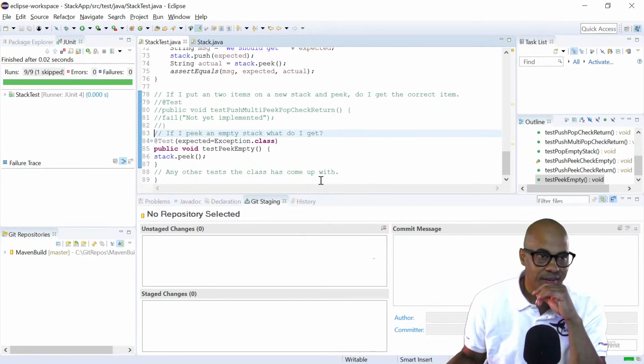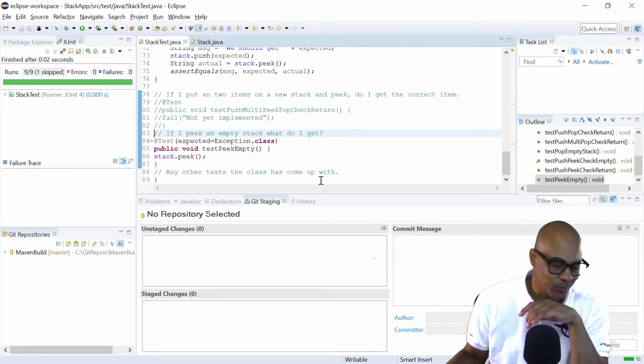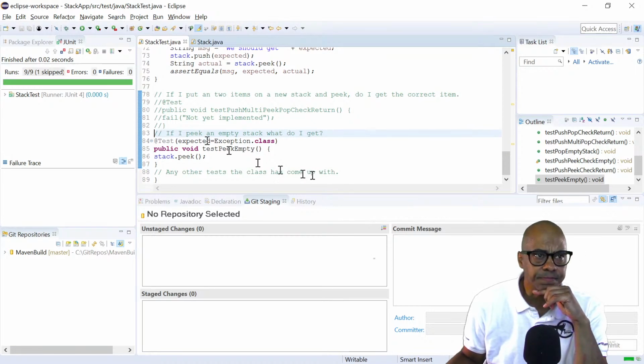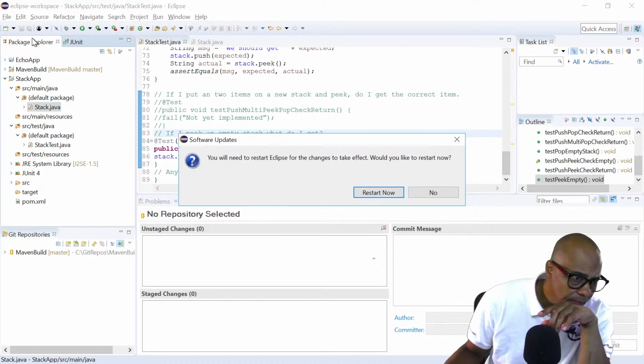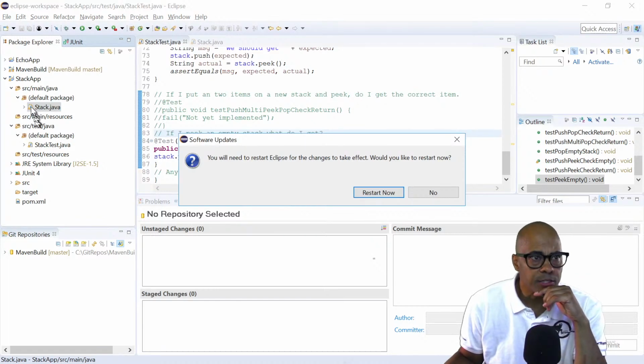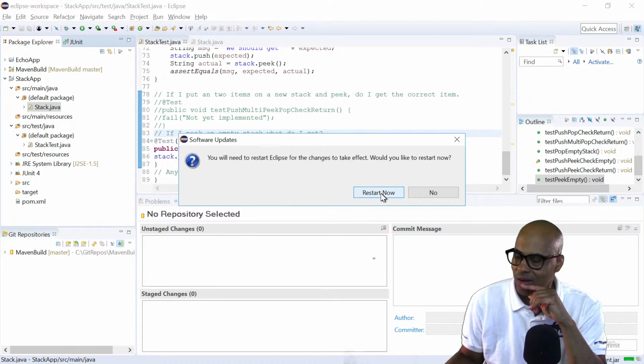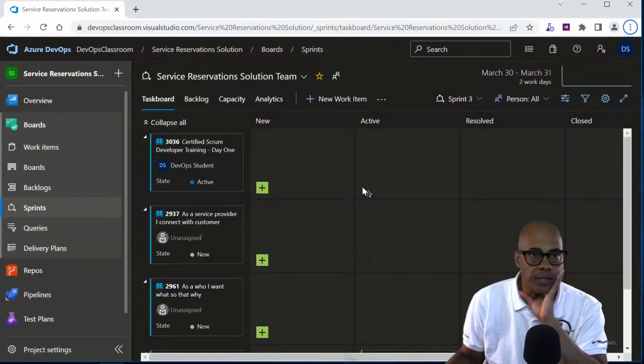I guess it wasn't quite done installing Cucumber yet. It was waiting for me to click OK or install. I knew it needed to restart Eclipse. So after we restart Eclipse, we're going to come back to the source test Java folder and we'll create that Cucumber runner file. Let's restart Eclipse first.